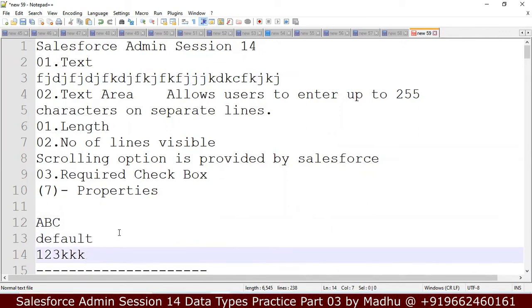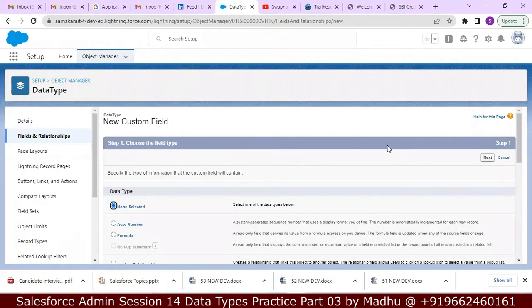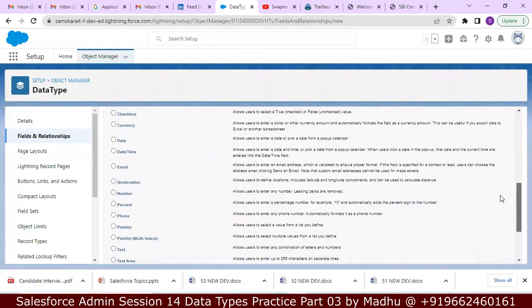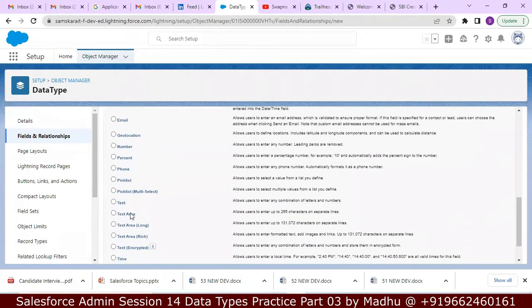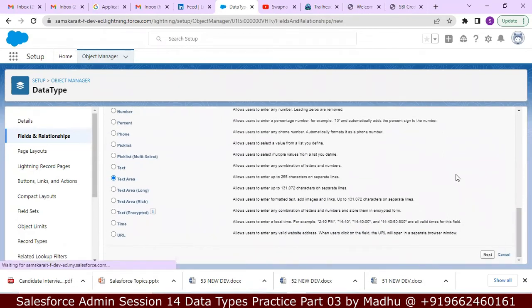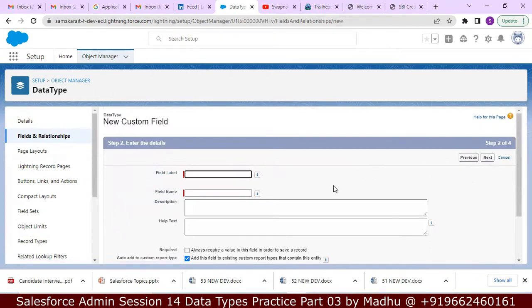We see what properties are there for text area. Total 8 properties are there for text. For text area, we will see how many are there.